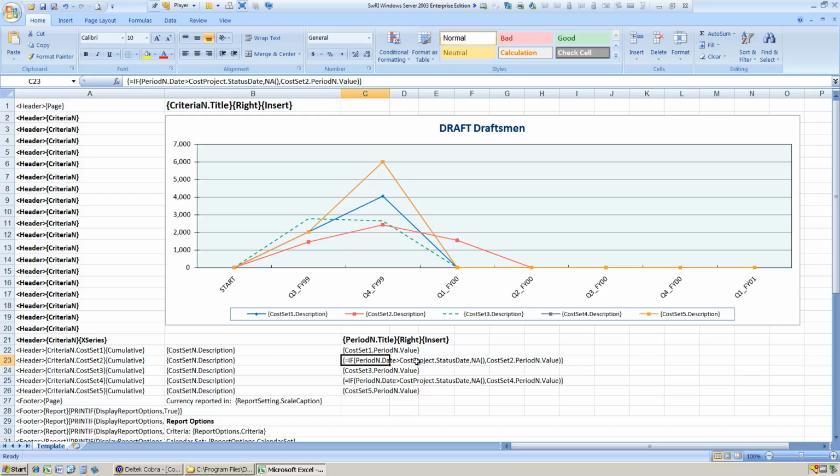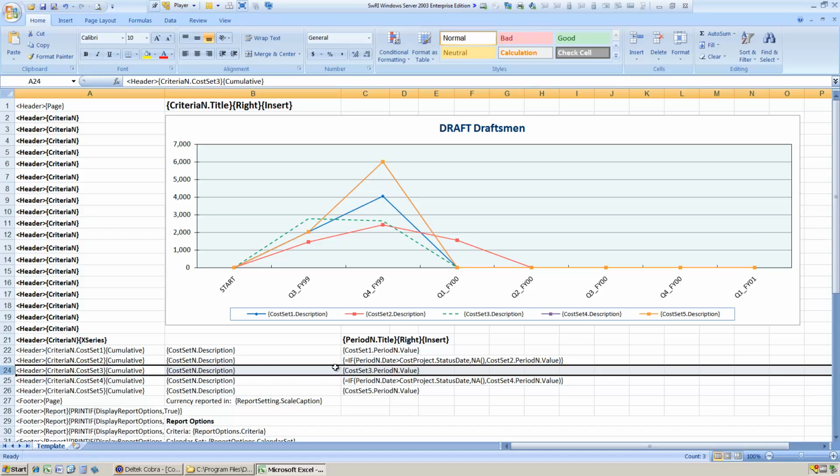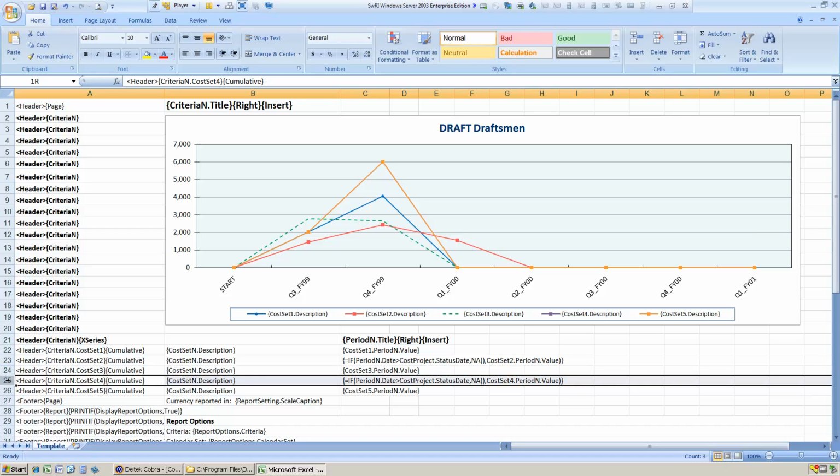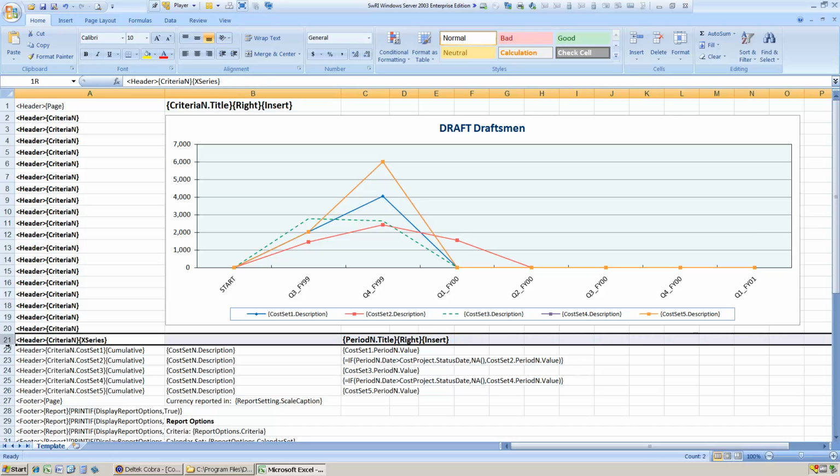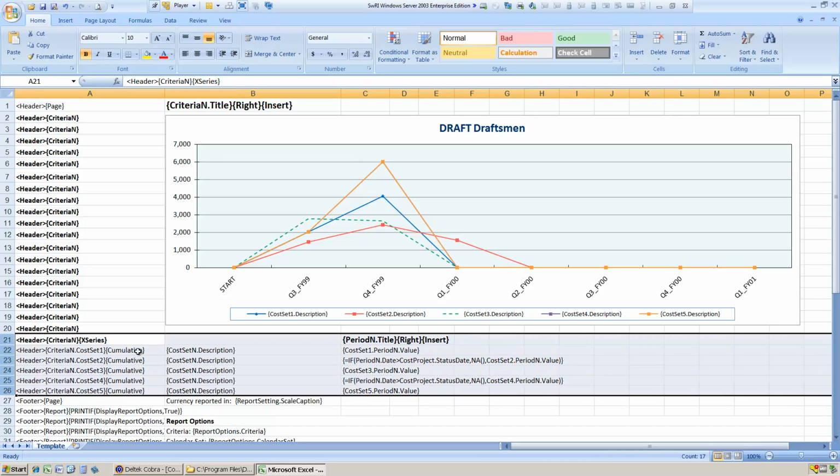And tags like cost project or status date are Cobra report tags that it makes available so that you can use them in this type of formula. Cost set number 3 is the EAC, so that hasn't changed from the standard one. And then cost set number 4 is the actuals, which we want to be drawn up to the data date again. So we've basically got the same processing we had for the earned value. So that's how that table is built using these statements. Now we've made this report such that it needs to have the cost sets in a particular sequence, but it handles them differently.